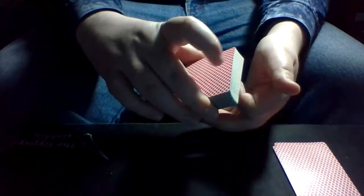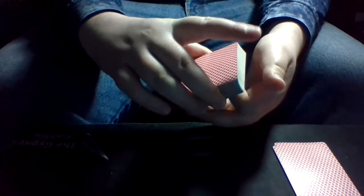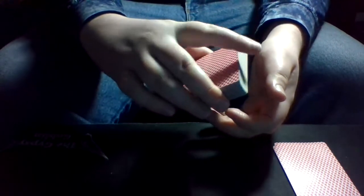The first thing you're going to want to know how to do is a swivel cut. If you don't know the swivel cut, essentially it looks like this. You have your middle and your ring on the top of the deck. You can have your pinky too, it doesn't matter. You have your thumb on the bottom, and I have my index curled. You can play around with it though and see what works better for you.